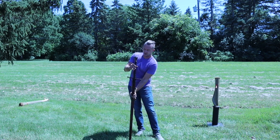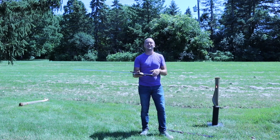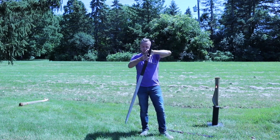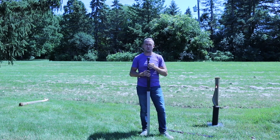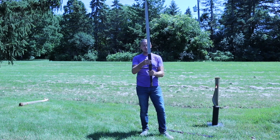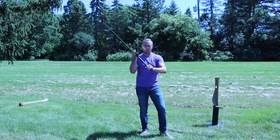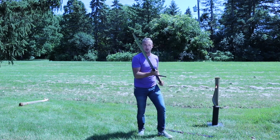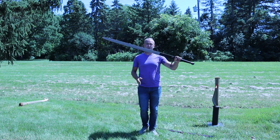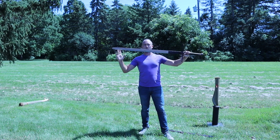Overall length of this blade — give me a minute while I get this out of the scabbard — 56 and 3 quarter inches overall length. It's a gigantic sword. 42 inch blade. We have a leather piece right here wrapping; this is not sharp underneath the blade, of course, for when you need to choke up on it a little bit or even play this like you would for a spear. The cutting edge itself is about 42 inches altogether, all the way from the tip.